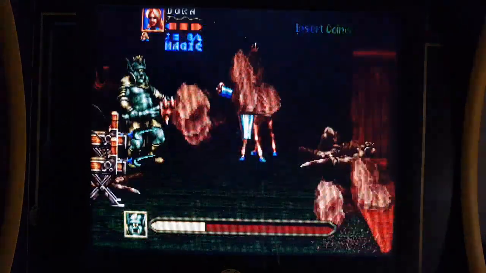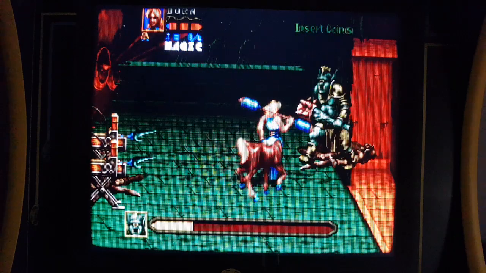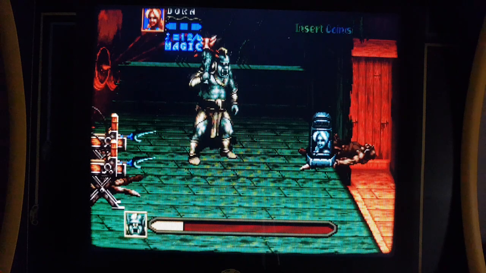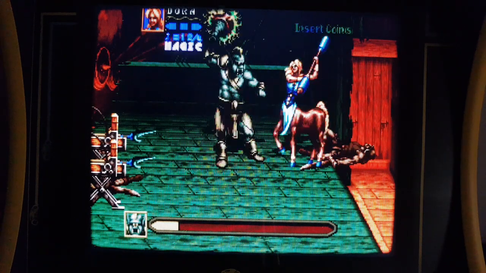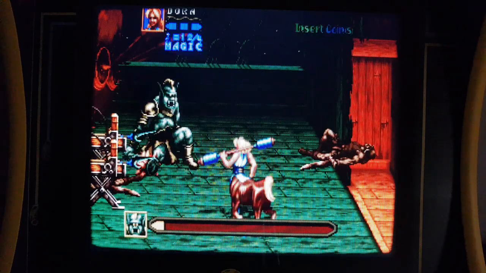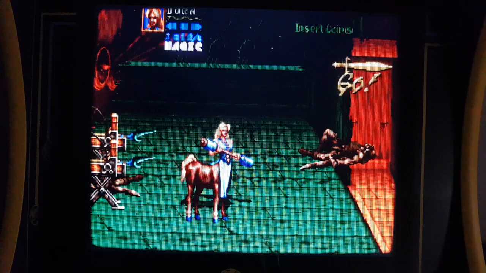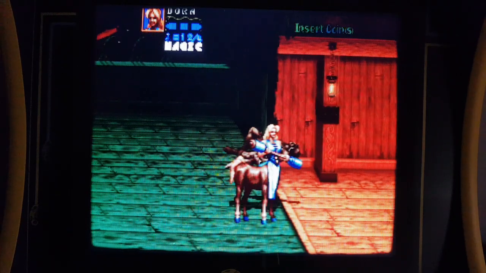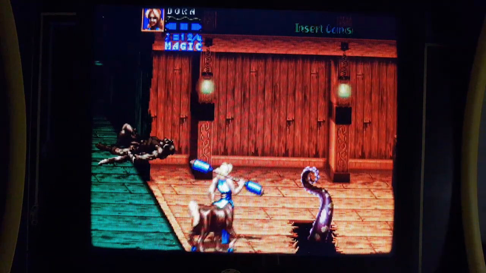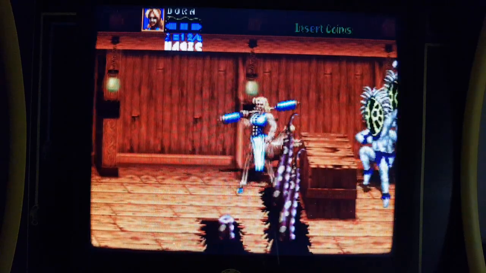Better use some magic before I lose it. Actually take that much off him. Okay, that'll do. Yeah, I suppose we're going to see a lot more little mini boss battles now before we actually get to Death Adder. What is that? Oh, she just ate it. Oh, that's gross.